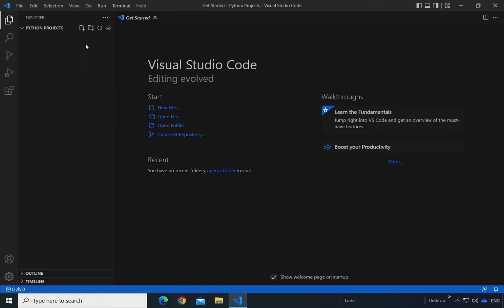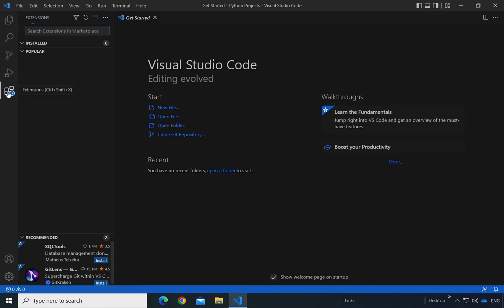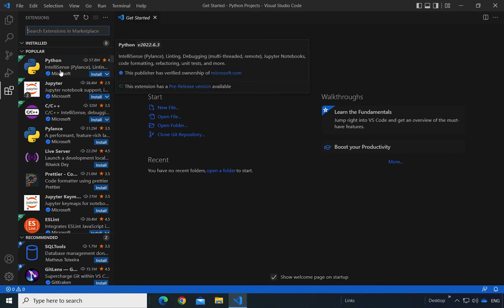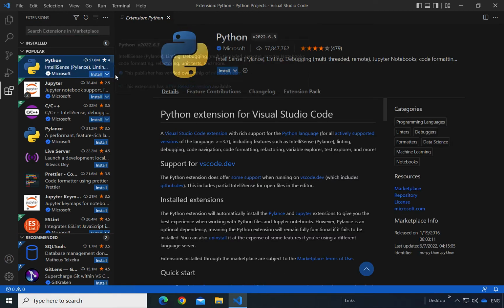The other thing you may want to do is install some extensions. These extensions will assist us in creating our Python projects. So select that Python one, or you can just type Python if it doesn't show up. We're going to install this extension to Visual Studio Code from Microsoft. Hit the install button, and it'll take a few moments. It will install not only Python support, but helpers for us to create our applications.